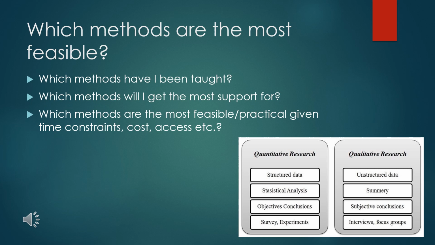Again, when thinking about which methods to choose, the best place to start would always be what have you actually been taught by your course, because every subject uses different methods of analysing data, producing data. So it would just make the most sense to choose one that you've been taught, because that means that you'll get the most support from your supervisors and your lecturers, because they're experienced in the research method that you're choosing for your dissertation. And then also, you're going to be limited by practical things like time constraints, access to participants or information, and even potentially cost.